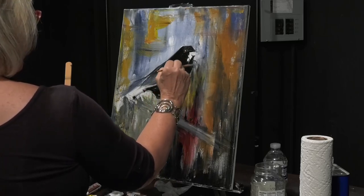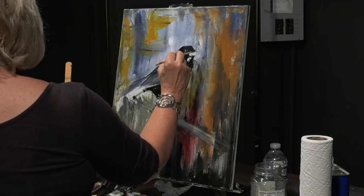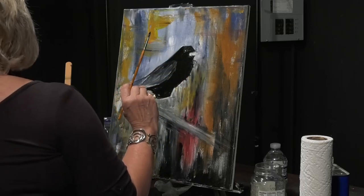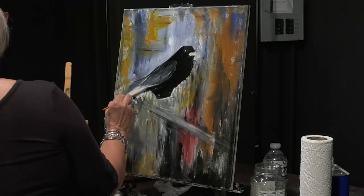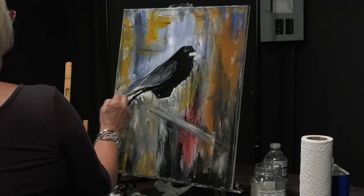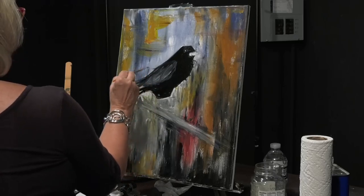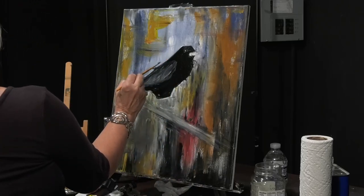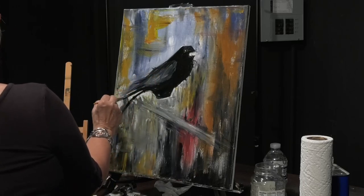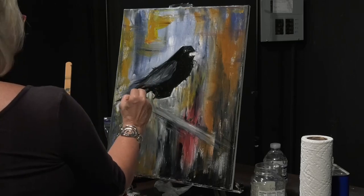As crazy as it sounds, people are painting rooms black now, using maybe a semi or high gloss on them, and they look pretty cool. A lot of people for kids' rooms will actually paint one black wall with chalkboard paint — it gives kids a place to draw and paint. They sell chalkboard paint anywhere. Getting his feathers — kind of want one up and frayed out a little bit right up here. I don't want him to look curly and cute. He's a crow. He's got some dark stuff going on there.